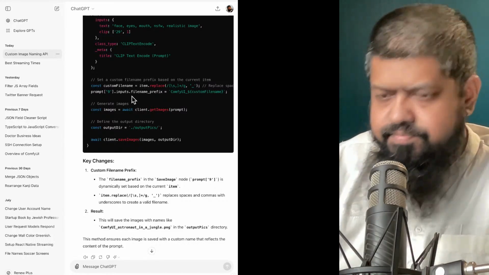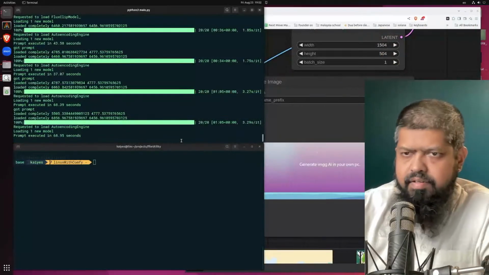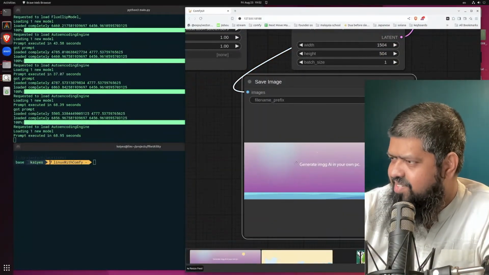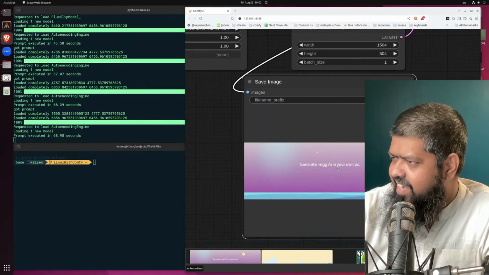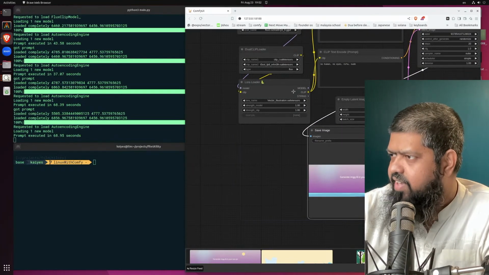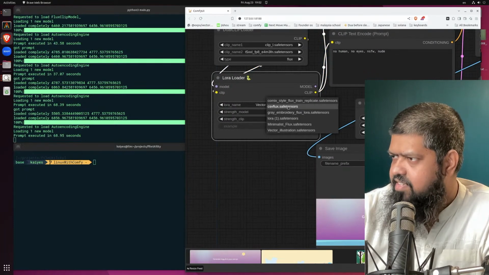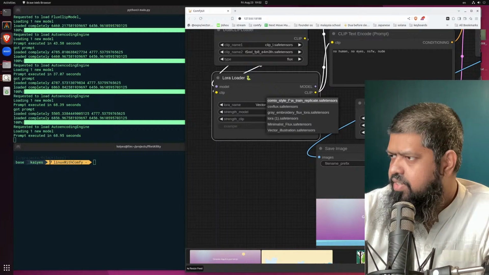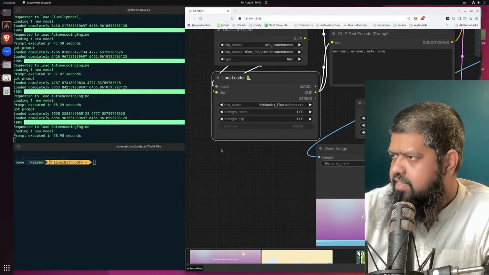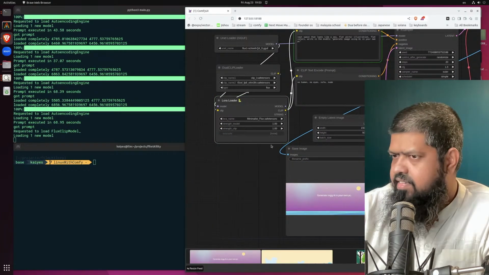Is it done? In here. Custom image AI in your own PC. It almost did it, but it's space and it didn't do very well. So let's take out the vector illustration and put in a minimalist flux. See what comes up.